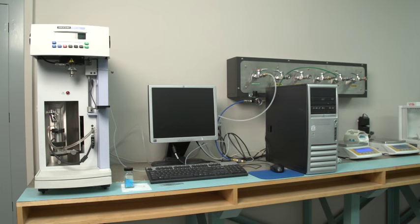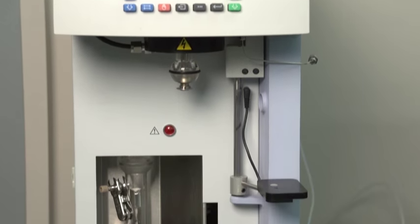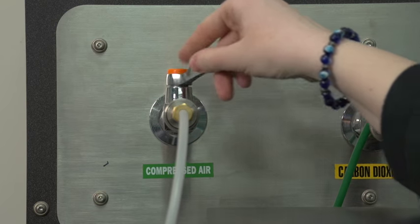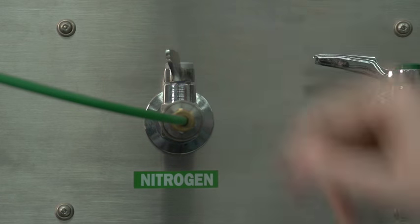The purpose of experiment 17A is to determine the number of water molecules in the chemical formula of a hydrate using thermogravimetric analysis. To set up the instrument, first turn on the air and then nitrogen to maximum flow.